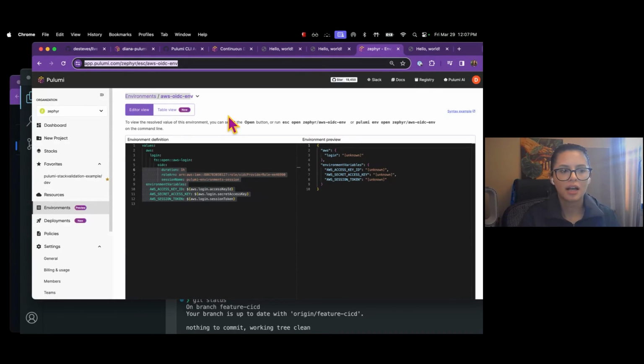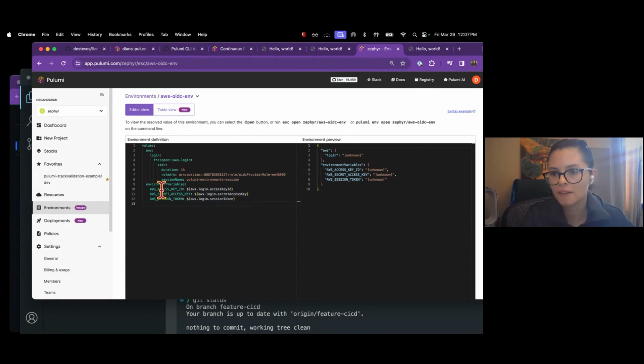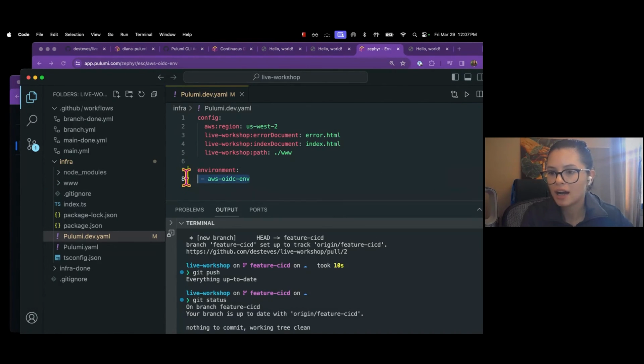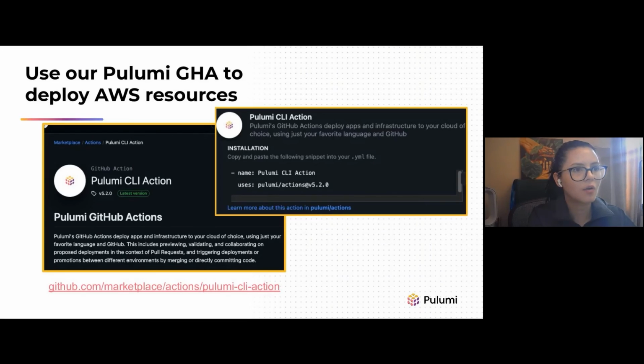This Pulumi Cloud account is what is doing the OIDC login. And in my stack file, I have a reference to the environment that contains the OIDC credentials. Alrighty, so hopefully that helps a little. Let me head back over to the questions.